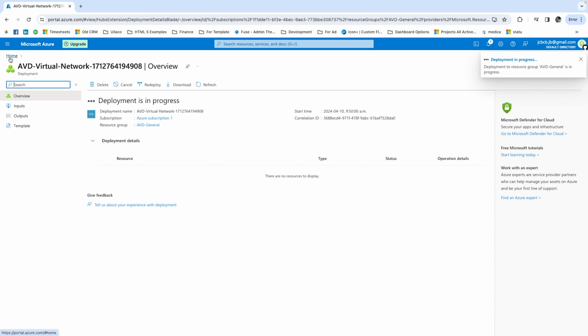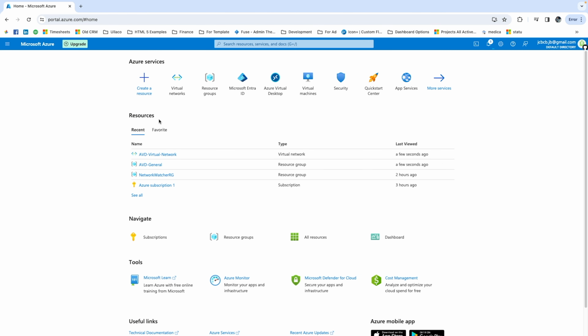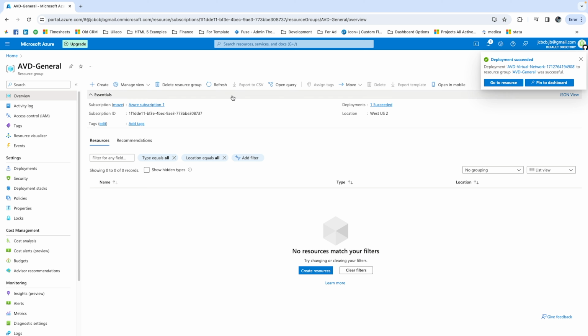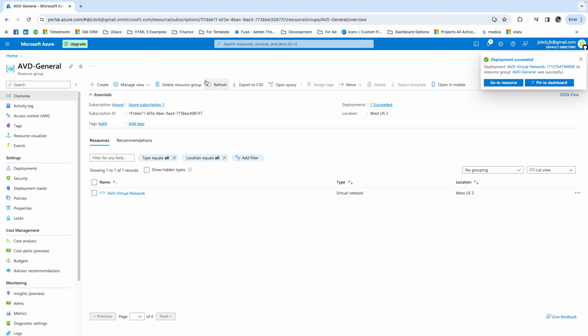So just to quickly recap, we created that resource group and we also created that virtual network, so we can see everything in here. When we click on it, you're going to see nothing is really going on in here. We can see, however, that the virtual network is within this group. So that's definitely a good step.